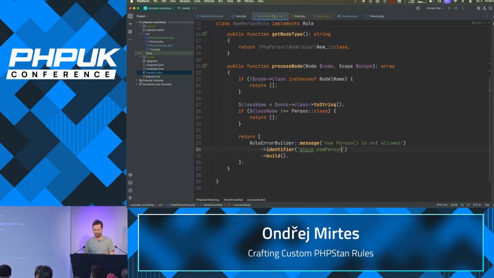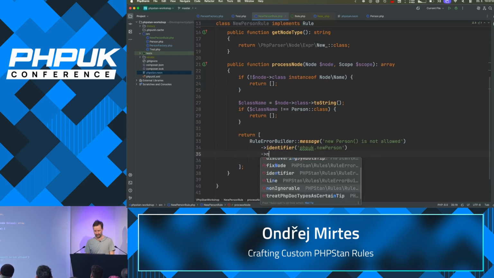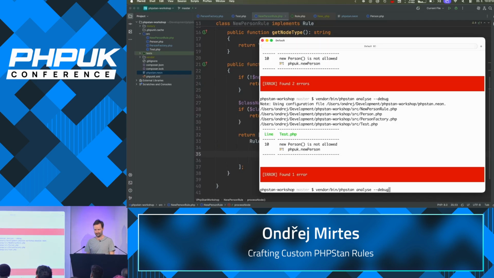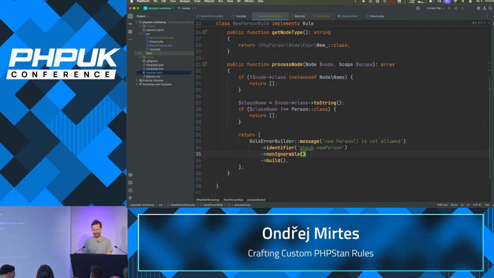But the nice thing why I introduced the rule error builder is because you can attach more information here. For example, you can make the error non-ignorable. So you can no longer ignore this error. You cannot baseline this, and you cannot ignore this error.